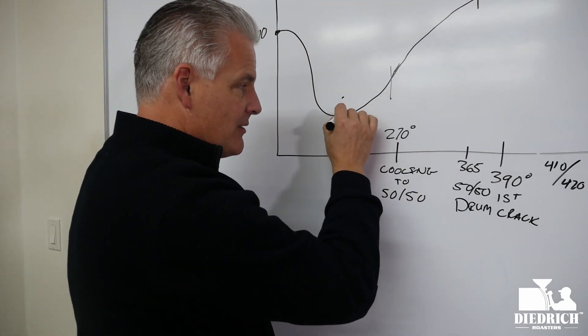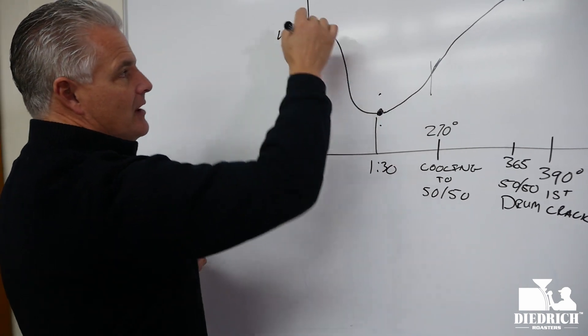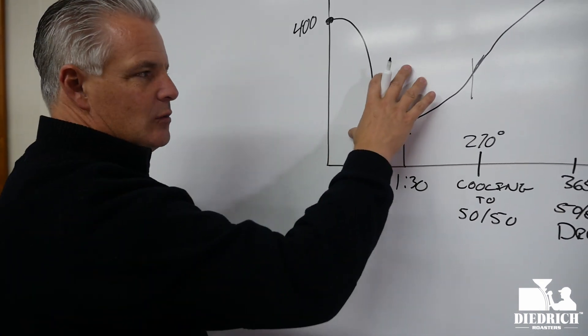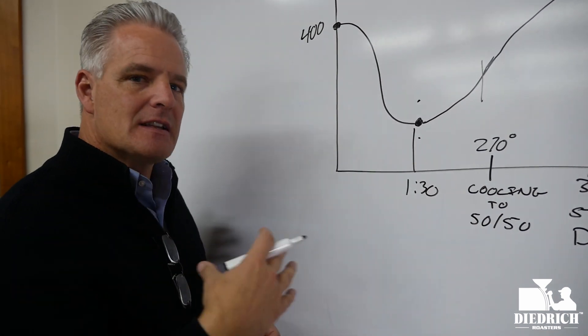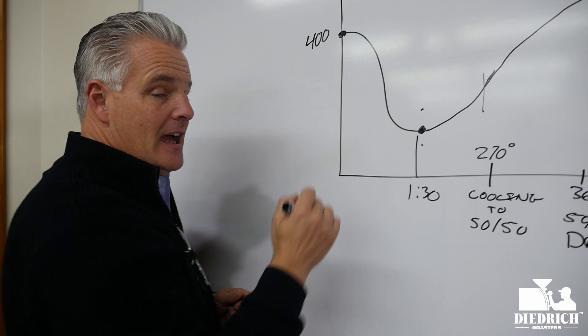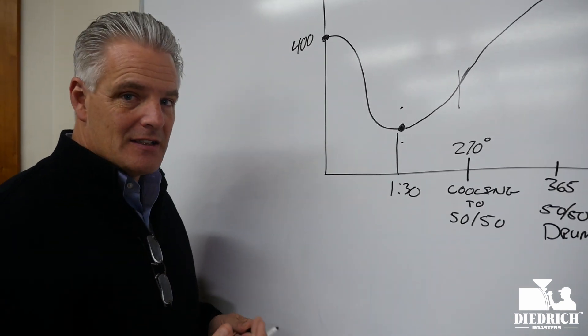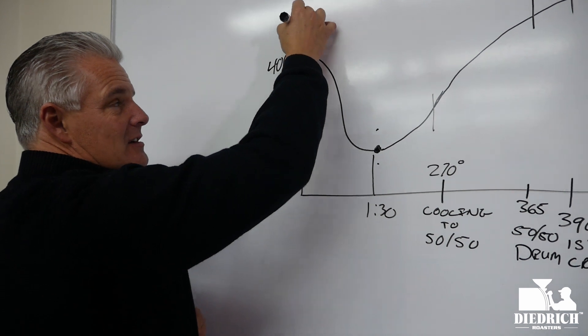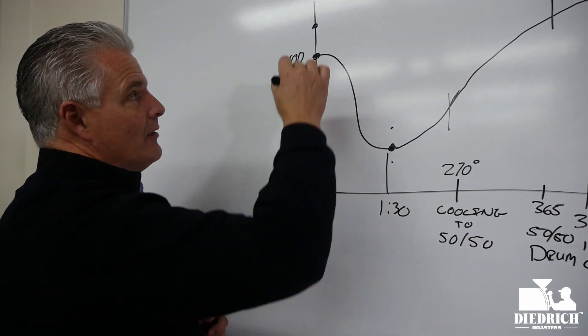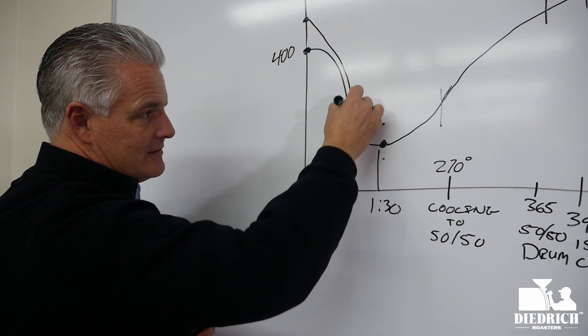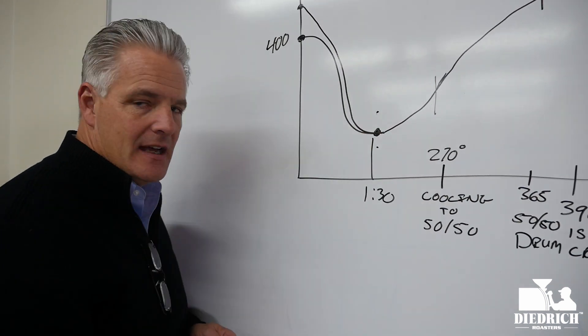The way that you manage this is up here managing this. So if your profile was built late in the afternoon in the summer and it has a charge temperature and you're now in the winter and it's one of your first roasts of the day, well you're going to need to put that charge temperature higher so that when it drops down, it'll end up at the same spot.